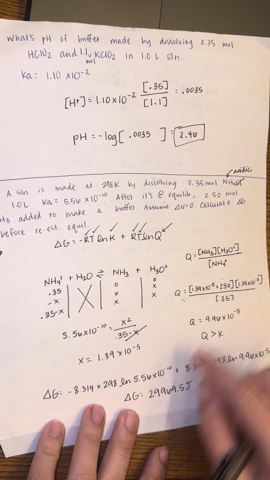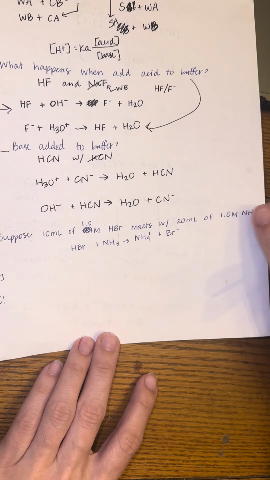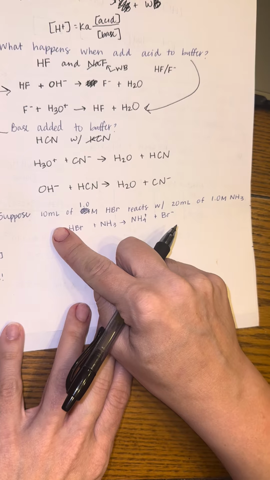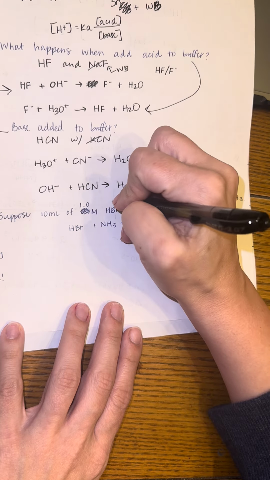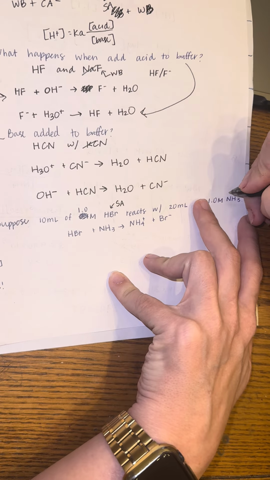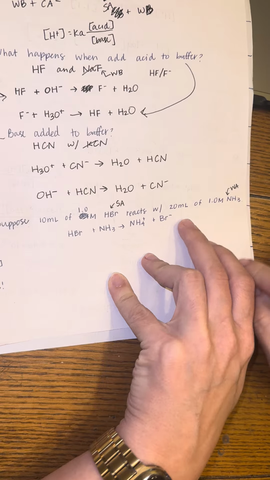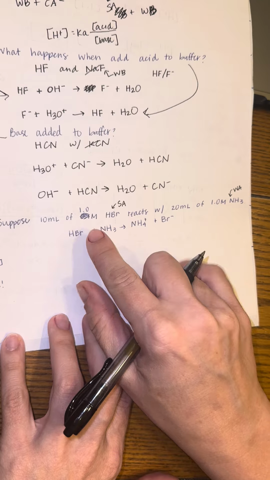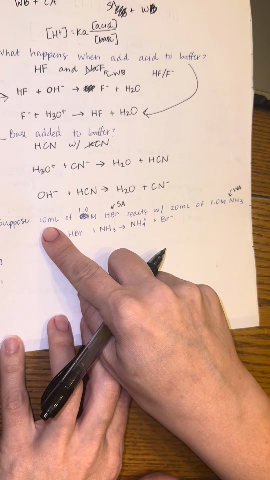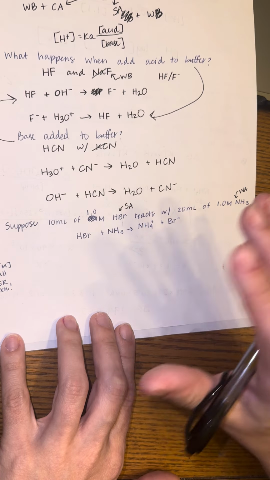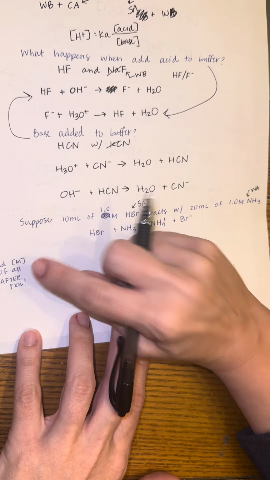All right, and so the last question we're going to look at in Comp 2, because a lot of them are just like, hey, which of the following could be buffers, is this one right here. So we have 10 milliliters of a 1 molar HBr solution, and that's a strong acid. It's reacting with 20 milliliters of a 0.1 molar NH3, and that's a weak base. And the only way this would be a buffer, which it seems like it probably is, is if we have less moles of this. To find moles, you can do molarity times liters. But at the end, it wants to know what's the molarity of everything after the reaction.